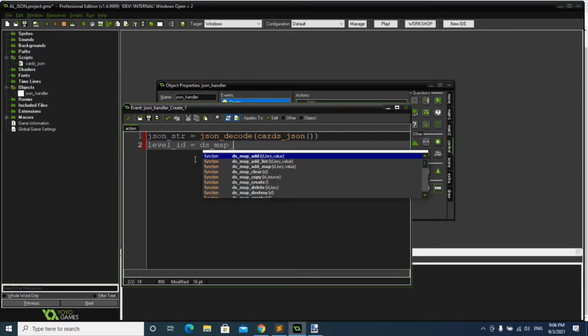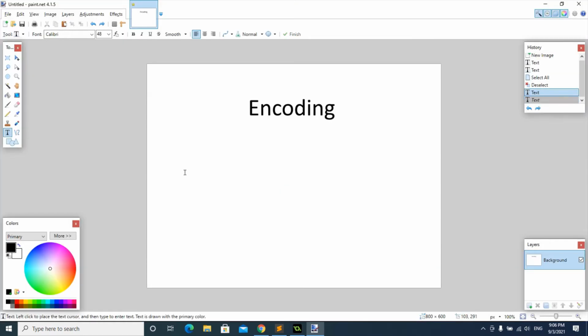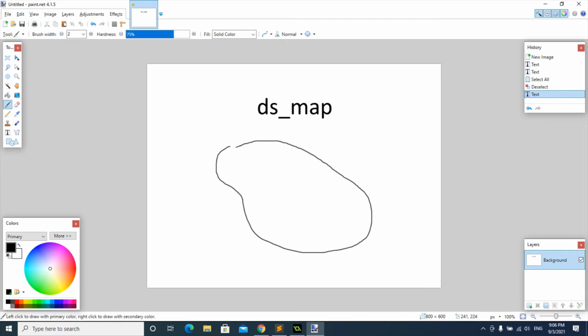What is a ds map? Let me show you what a ds map is. A ds map is like a bag full of items, but in random positions.